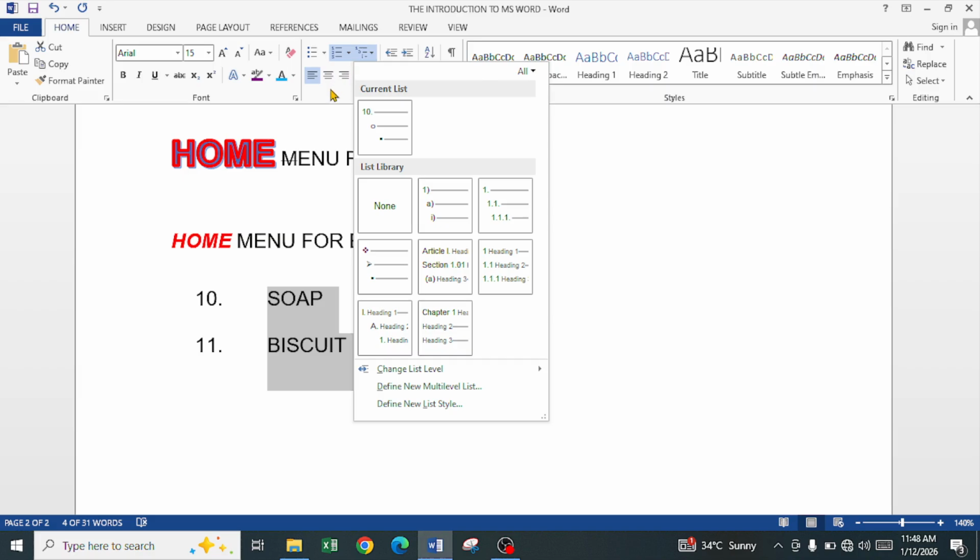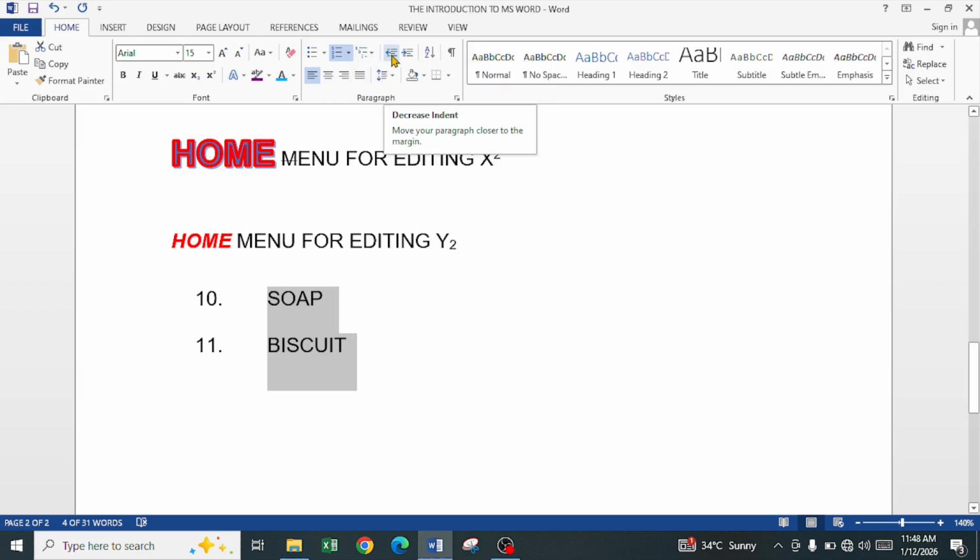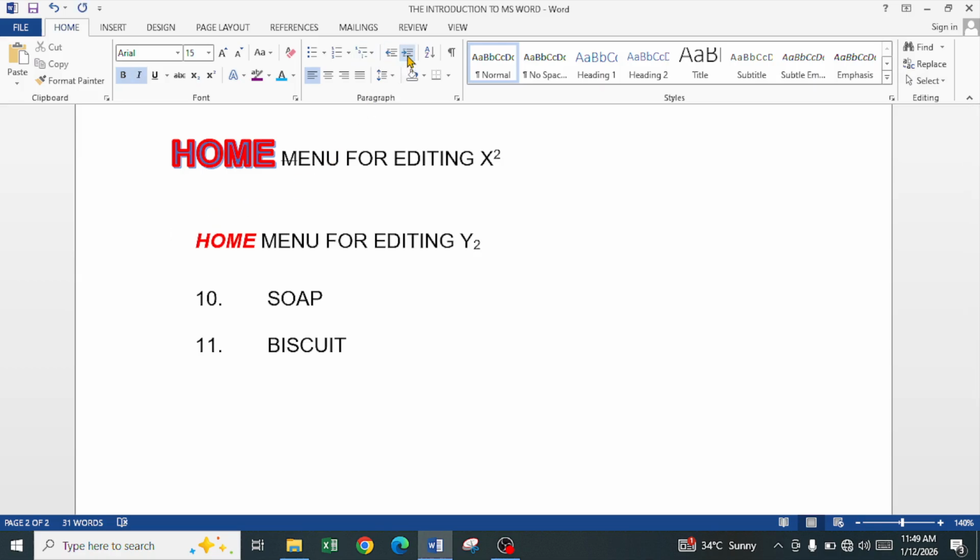So the next thing on the line is the indent. So the indentation from this side, literally this is starting from the left hand side. The first line here is the first line indent. So when you want to move the indent, in this case you don't need to highlight, but you need to click on the first line indent to move it forward or to move it backward. So this is what this is doing.